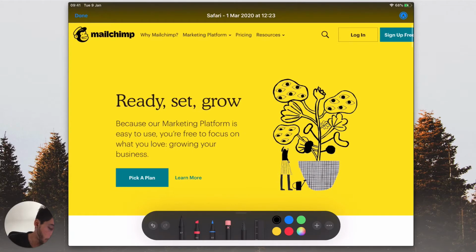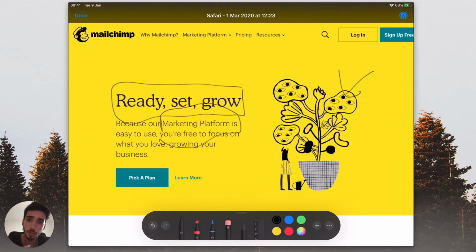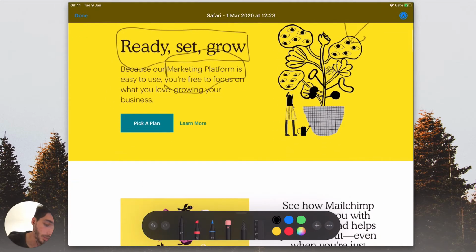They start right away with a stupid illustration that doesn't tell me anything about their products. Then they tell me "ready, set, grow," which is the stupidest headline that I've seen. It doesn't tell me anything about how I can use their product to grow my business. It's talking about a marketing platform, which marketing platform? There are a billion marketing platforms. There are a billion types of marketing. So I have no idea what they're talking about. I probably just left the website right away.